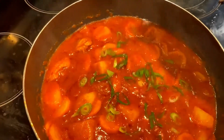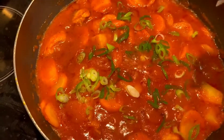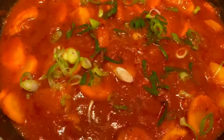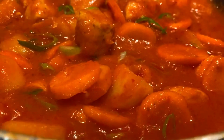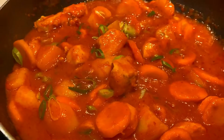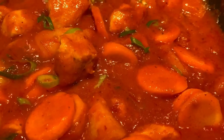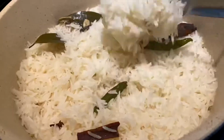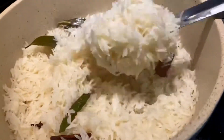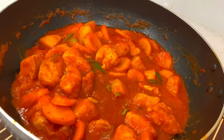I am just garnishing with some green onions, and for this stew, you can eat it with whatever you desire. If it is naan bread, if it is a normal bread, you can eat it with couscous. For my family, I actually decided to eat it with rice, basmati rice, because my family loves to eat rice. I know we are Nigerians, and wherever we are, rice is number one. I will put this rice recipe next on my video.